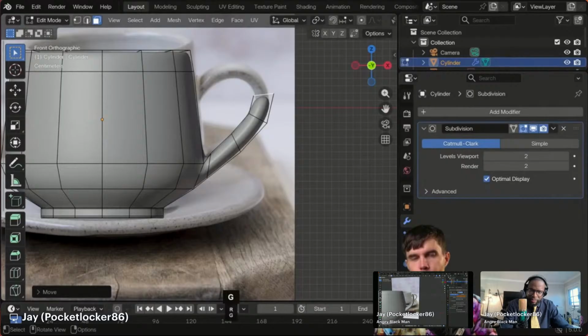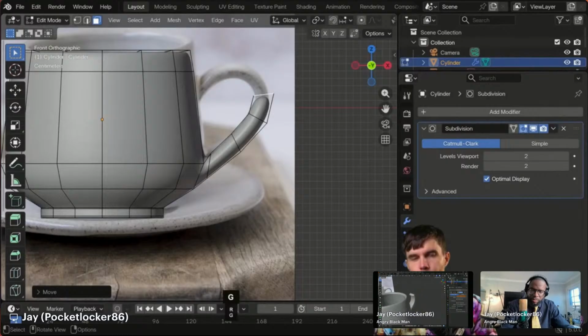Why? No, that's not it. All right, let's extrude. Whoa. We did something crazy. Let's go back. Okay, that's better.